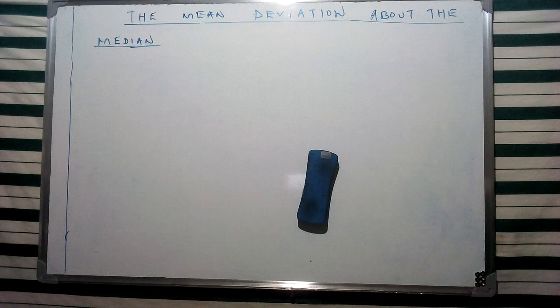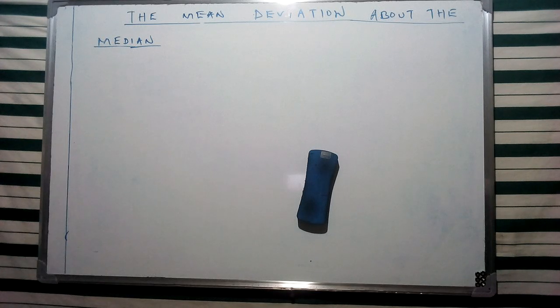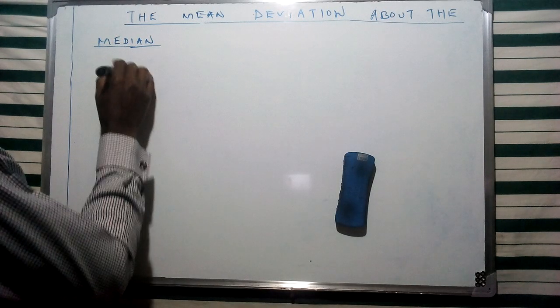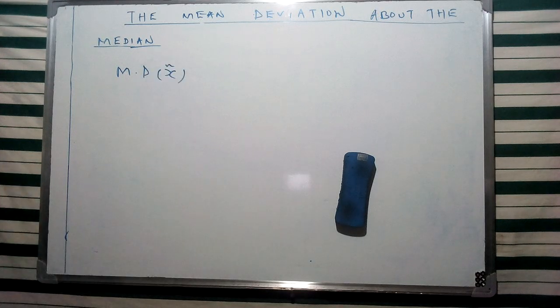In this particular discussion, I'm going to look at the concept of the mean deviation about, of course, the median. And this is going to be a third category of the consideration of the concept of the measures of dispersion, considering the concept of the mean deviation about various averages. Now, in this case, we are going to consider a similar example or illustration of the mean deviation, but we are going to use this specific representation for the concept of the median.